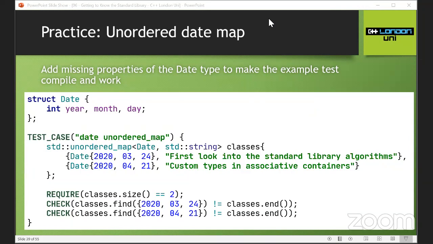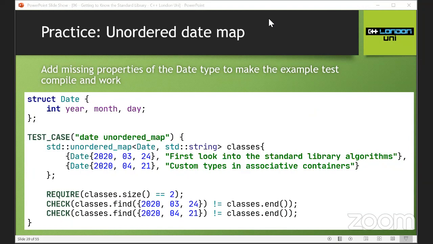Flat map would be like a substitute for the other maps. The underlying implementation is a sorted vector of pairs, and it's also going to have logarithmic lookup complexity. Its advantage is that if you need to iterate over it very often, it's very efficient because it's a contiguous array.